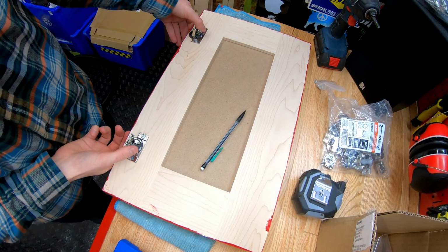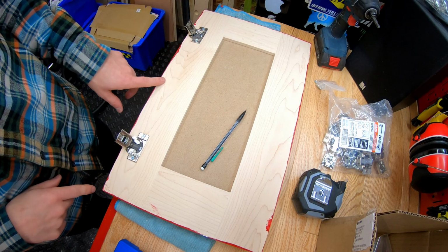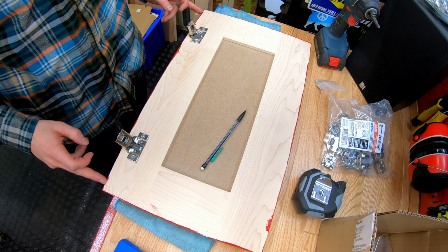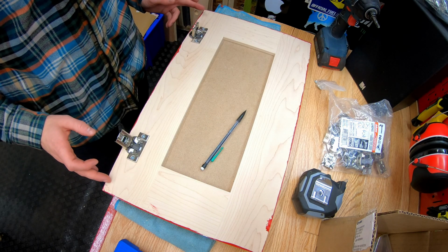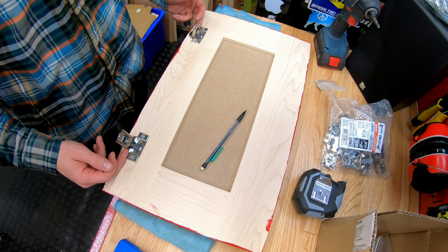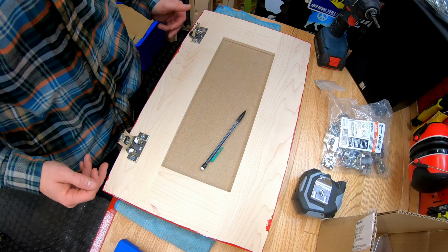Alright, so I just mounted these hinges in here with those screws. Screws came with the hinges, and then I marked 1/2 inch on the top and bottom, so that way when I go to mount it I can just line that up with the face frame of the hinge, and then I'll have 1/2 inch on the top and the bottom, and then these are 1/2 inch overlay hinges, so it'll be 1/2 inch over onto the side of the face frame.